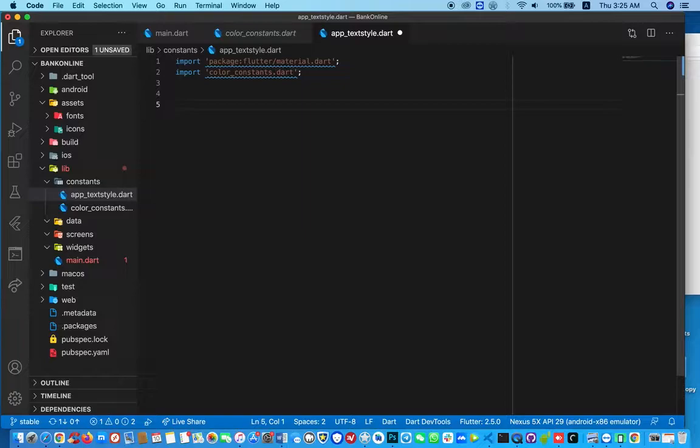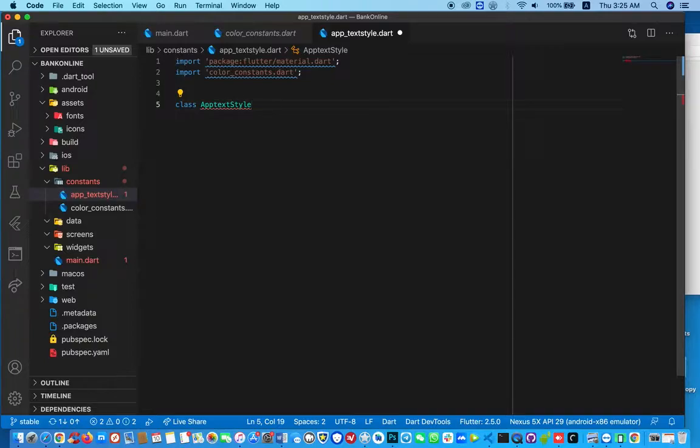Good. So what are we going to do here? We are simply going to create a class, and this class will have some variables which will be assigned to some styling, which we will use later on in the project. So I'm gonna call this AppTextStyle. It's just a class, AppTextStyle.